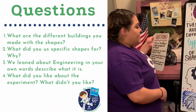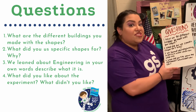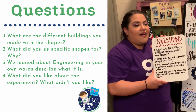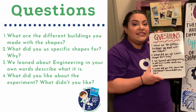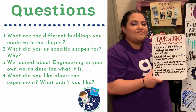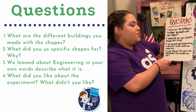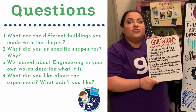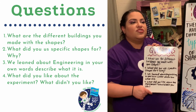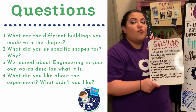So some of the questions we have today. Number 1, what are the different buildings you made with your shapes? With this question, you can put a picture of your shapes below in the comments, or you could write it down on your paper or talk about it within your group. Explain what you made with your shapes. Number 2, what did you use a specific shape for? Did you use a triangle for a roof? Did you use a square for the wall of a building? What shape did you use a lot, and why did you use it?